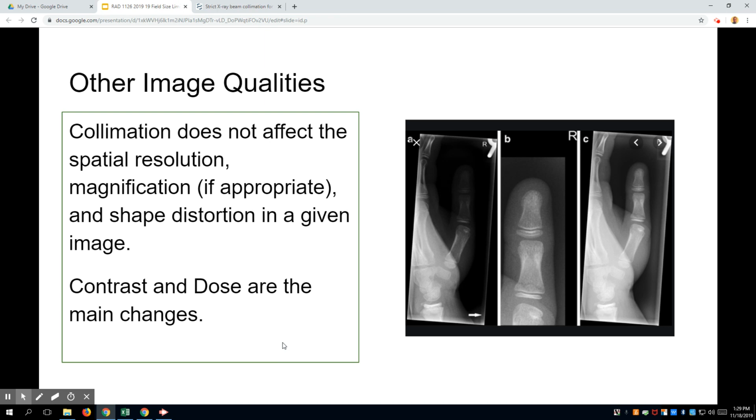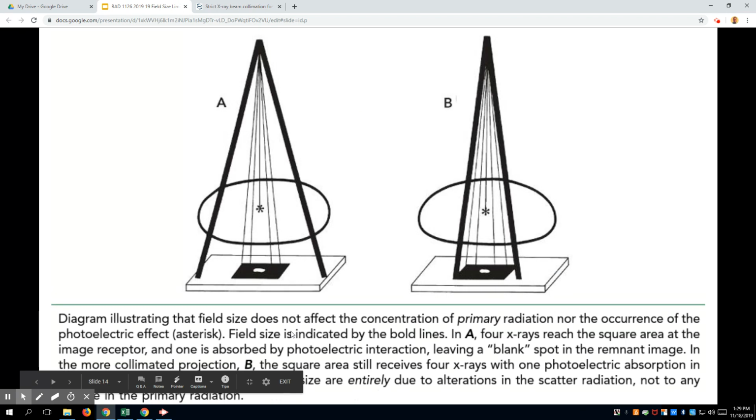I remember when CR first came out, people were like, are you kidding? Because they were used to doing this. I have to use three big cassettes to do three views of the finger. So I think there are now algorithms that allow you to do this again. But you still have to be very careful because the exposure indicators will go crazy when you overlap. This is more for next semester, but the systems are designed to look for the borders of collimation, and they're only looking for one border unless there's an algorithm that knows you're doing multi-view, and then it might be looking for more than that. In most cases, you have to find out from your department what everyone else is looking at.